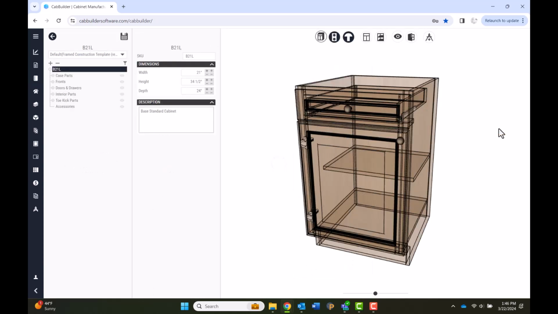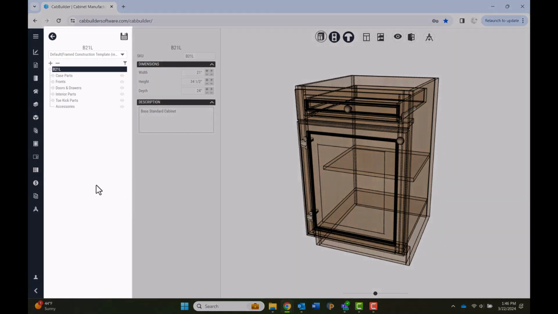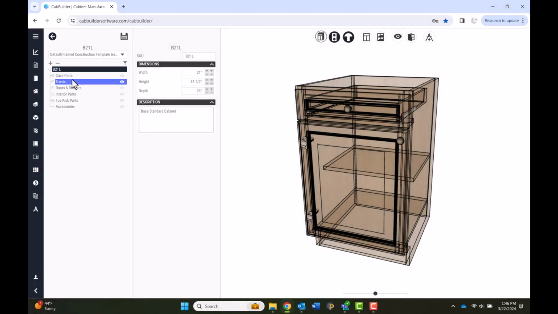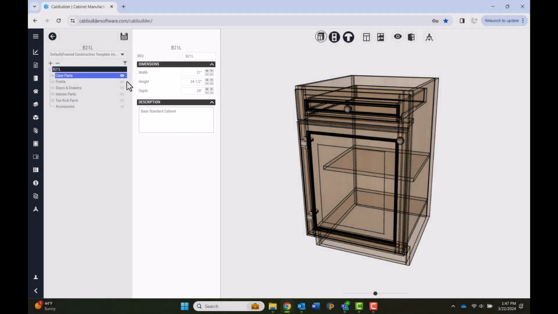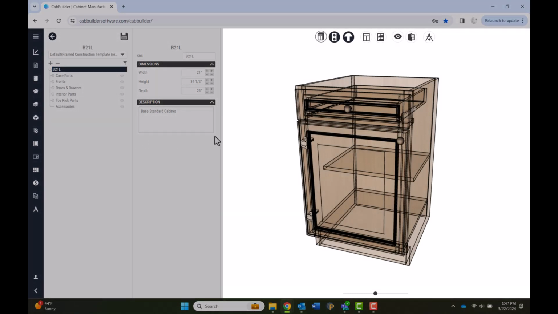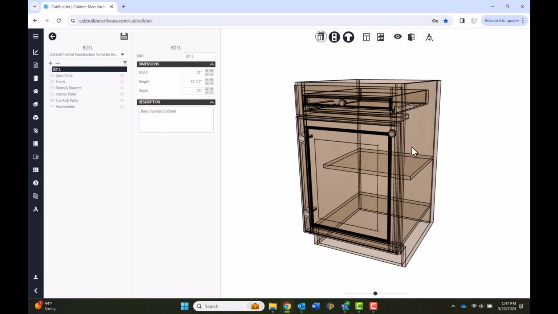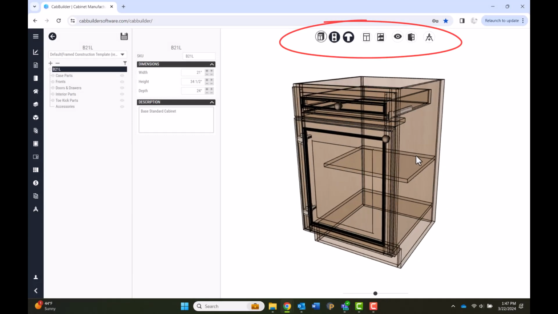Regardless of where you are utilizing the Wireframe Editor, the controls will function in the same manner. First, let's look at the layout of the Wireframe Editor screen. To the left, you will be able to select the case construction and any of the constituent parts for alteration. In the middle panel is where you will adjust the attributes for the cabinet or for a selected element. The right side area will contain the 3D preview of the cabinet and your wireframe control icons.